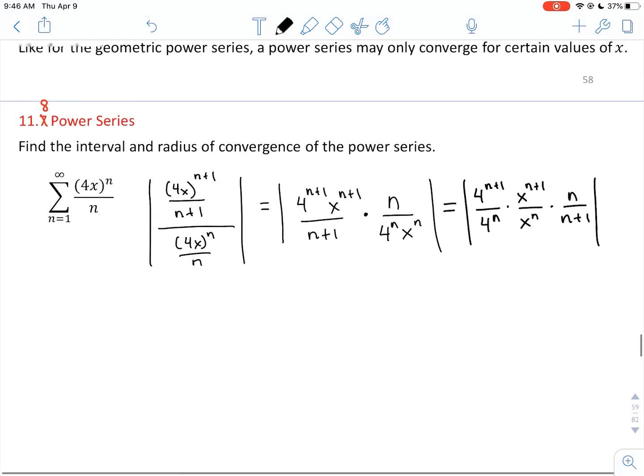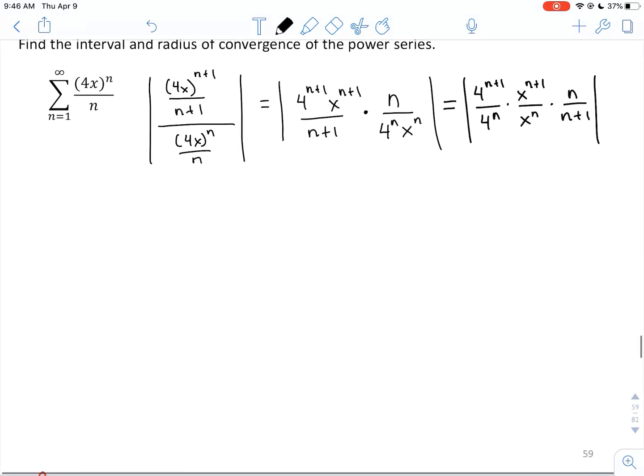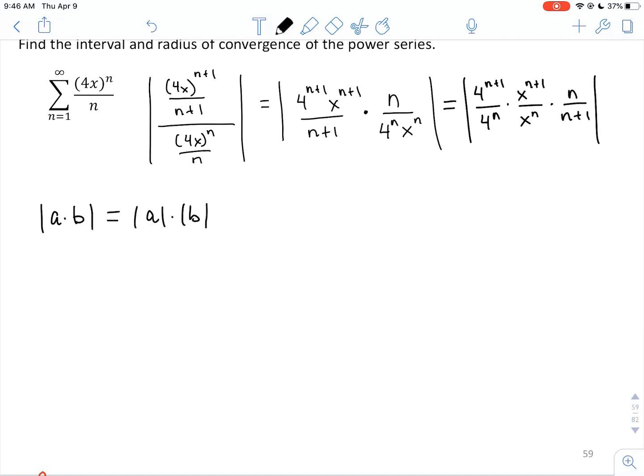Then, if you recall, there's a property about doing absolute value of a product. If I have a times b and it's inside absolute values, then you could just absolute value the factors separately. Now be careful you don't do this for a sum. For example, what if a was negative 1 and b was positive 1? If you add these together first, you get 0, and absolute value that next, you still get 0. But if you absolute value them separately and then add, you get 2, right? So you don't get the same thing.